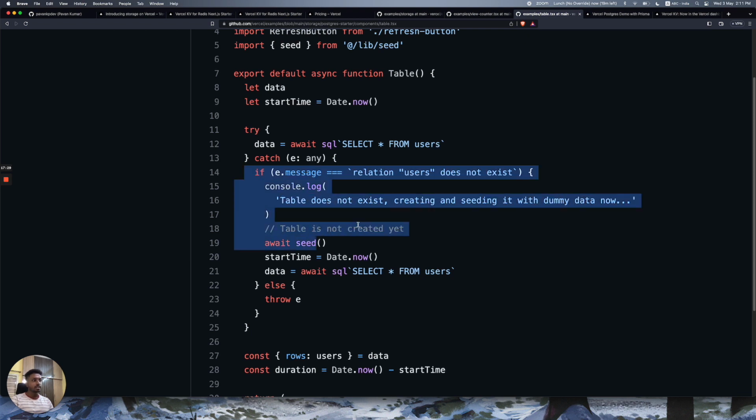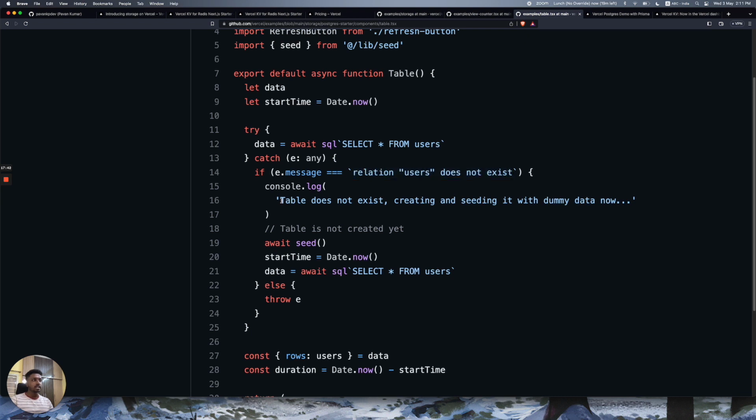What they're doing here is checking for the message. This message comes from the database saying that the users table does not exist, but people don't understand this. If I show this to a layman, they won't understand it. So they are console logging a very readable message saying that the table does not exist. So we create dummy data, and then they are seeding it.